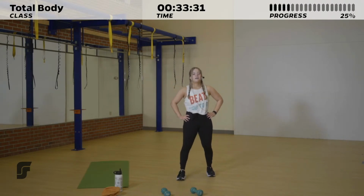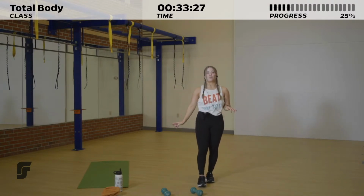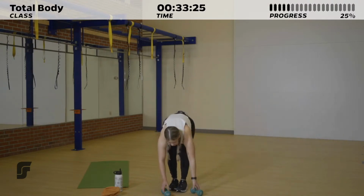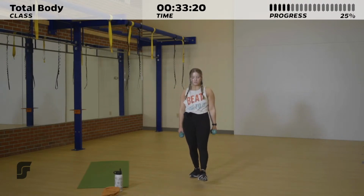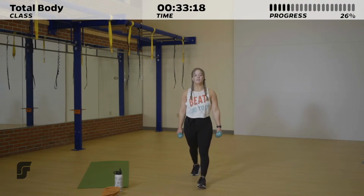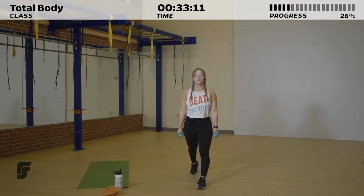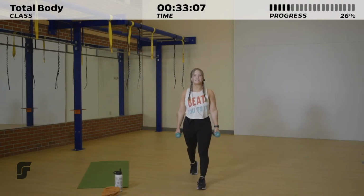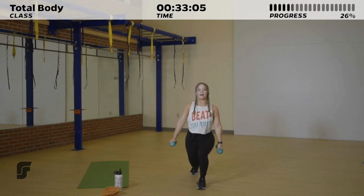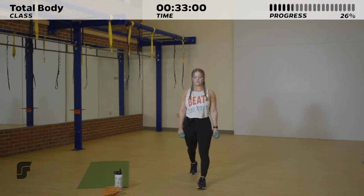Breathe in, breathe out. Next thing we have are those static lunges with the lateral raise. So pick up those weights, meet me one toe behind that opposite heel, sinking into that lunge position, and then adding in that lateral raise. Whatever leg you so choose on this first circuit, we'll do the opposite next time. Right now I'm working that left leg, so whatever works for you.